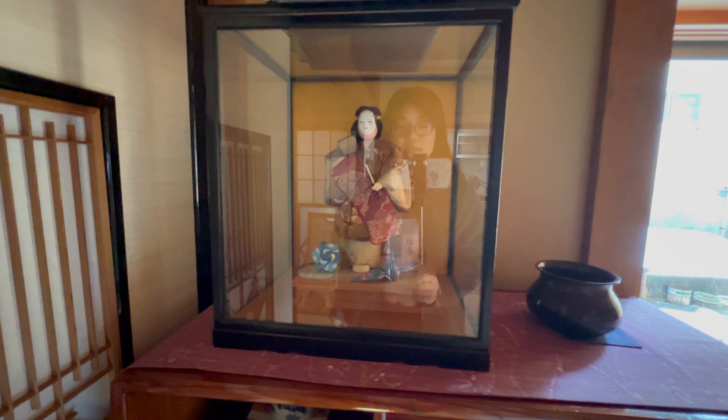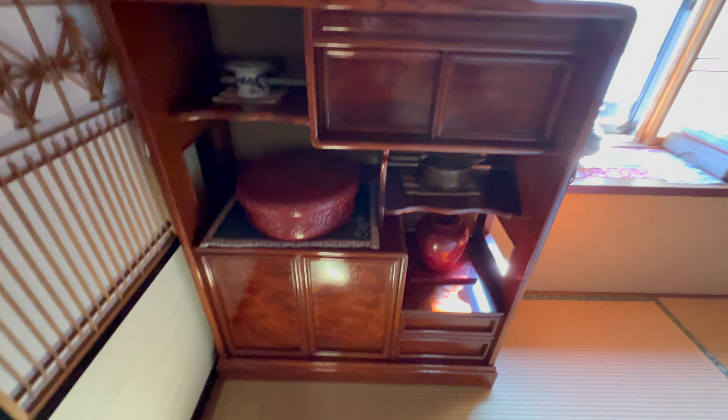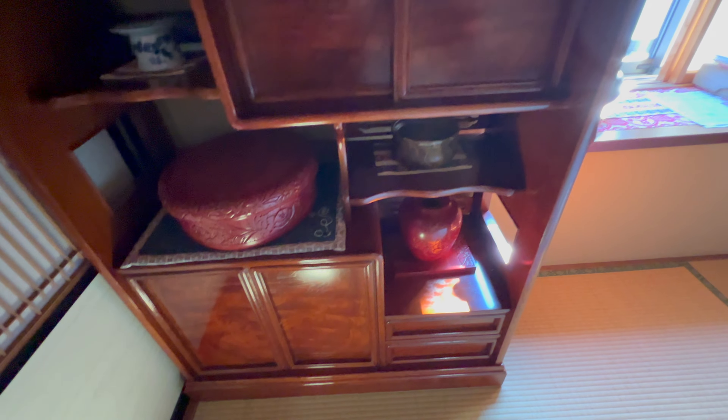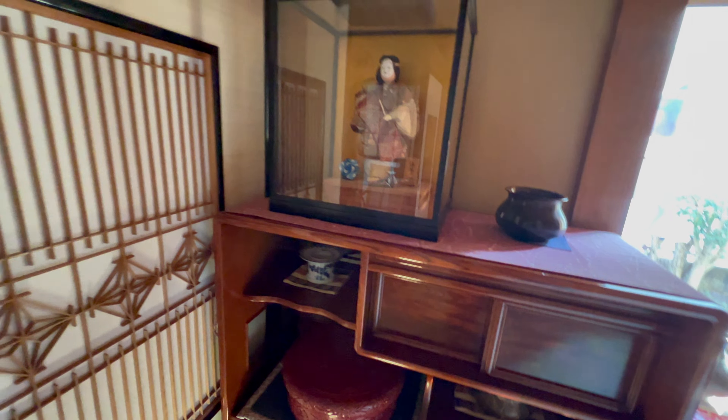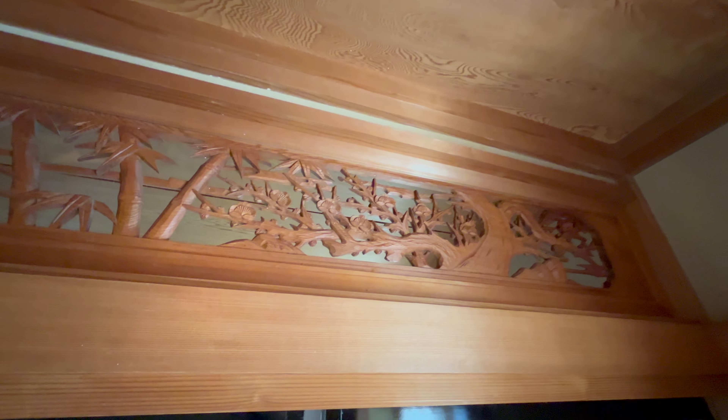We've got another kimono person — that's going to haunt me too — and some expensive antique things which I'm not going to open. A lot of the rooms are divided by sliding doors instead of proper open-close doors. I think it's pretty — look at how sophisticated and detailed that is. If we open this we get one big living room; if we close it we get two smaller rooms.